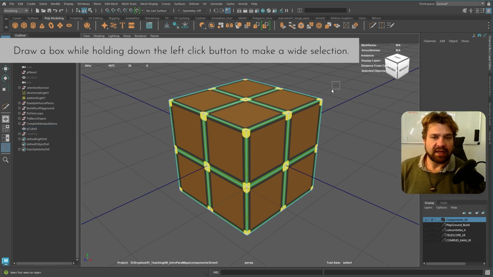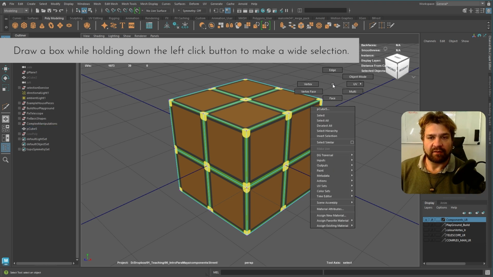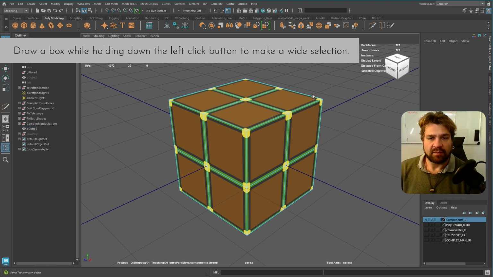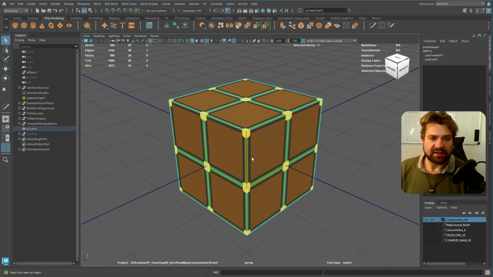Okay, but say that you want to select edges, then again, you hold the right click button and choose edges. When you select an edge, it's like you're selecting two vertices in a way. It's the same thing where if you hover the mouse around, all these are turning red. But then if you click on it once, it turns green. And anything that's been selected becomes, I mean, not red, orange.